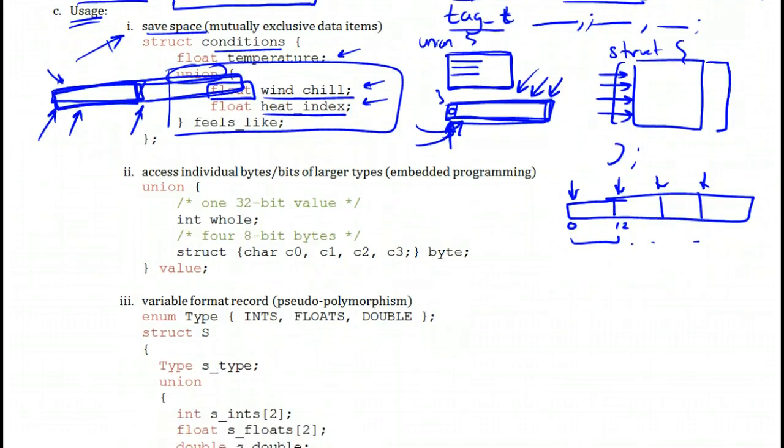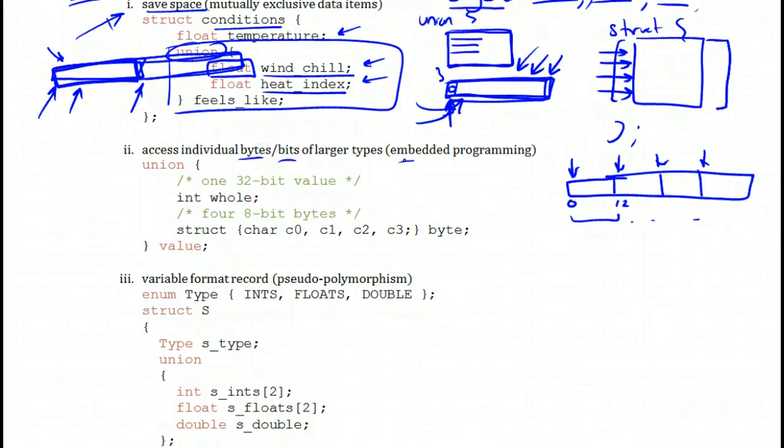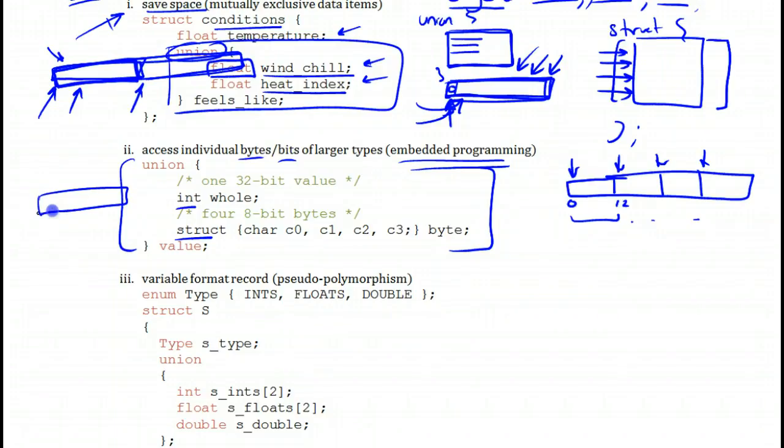Another usage of unions is to access individual bytes or bits of larger types. So this is used in hardware programming. In this example, you can see that this integer and this struct, both of which actually have 32 bits, occupy the same region in memory. So whether you store an integer whole, say you put 10 for example, then you will have the value 10 in bits here at 32 bits. Or you could actually start modifying the bytes, each 8 bits of these 32 bits. So we have four 8-bit bytes, and you're basically allowing yourself to access the individual bytes inside your integer right here.